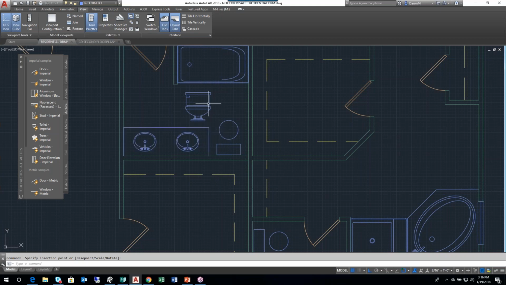But if you're doing elevations, this is going to be very handy. What if you're not doing elevations? Well, any of these blocks here that has a lightning bolt on it, lightning bolts indicate dynamic blocks.